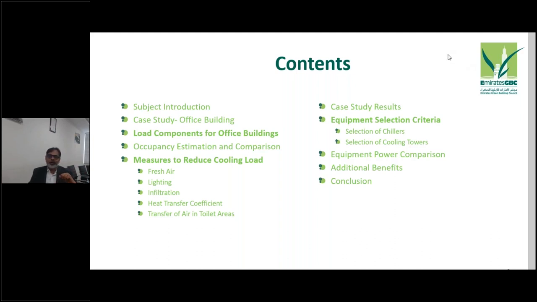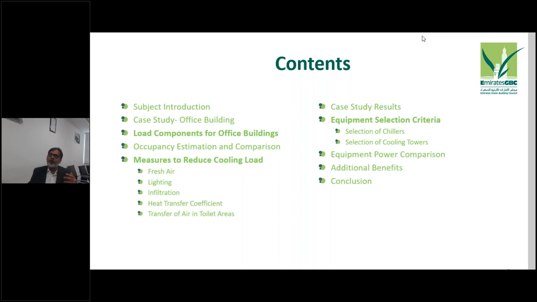In today's scenario, we all are talking about energy audits and sustainability. Now, everything starts right from the design concept or design phase. If the designs are properly done with proper understanding and application of proper codes, then sustainability gets implemented right from the design stage. We don't have to spend additional effort, money and time after construction of the building. So how all these aspects are encompassed in various standards, and how we can apply them, is what we'll see.